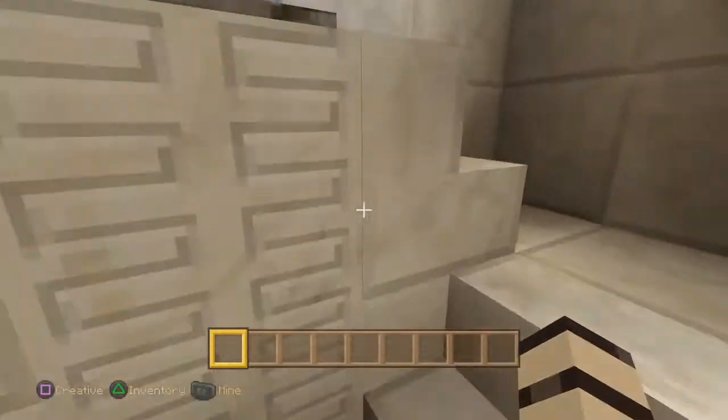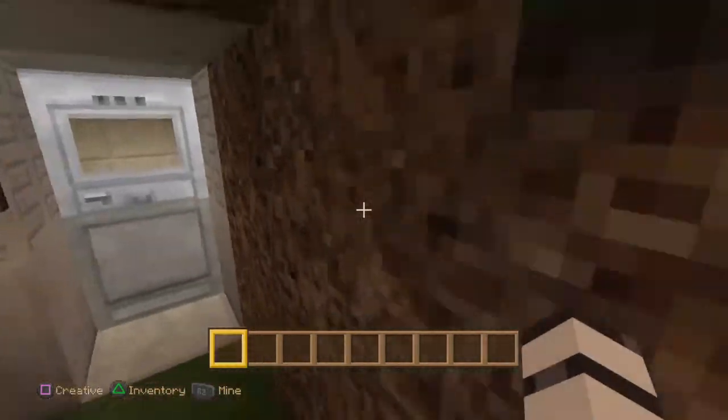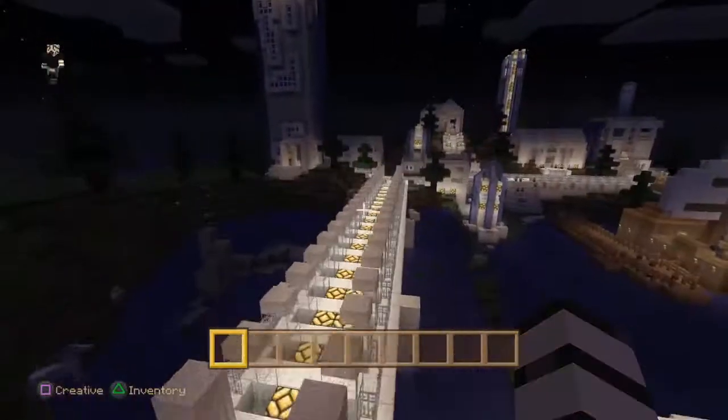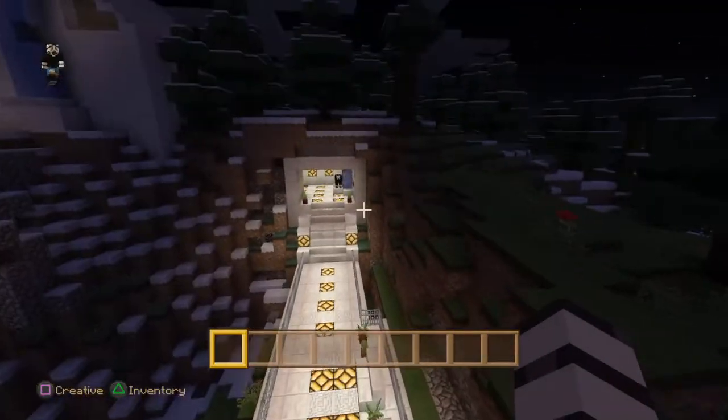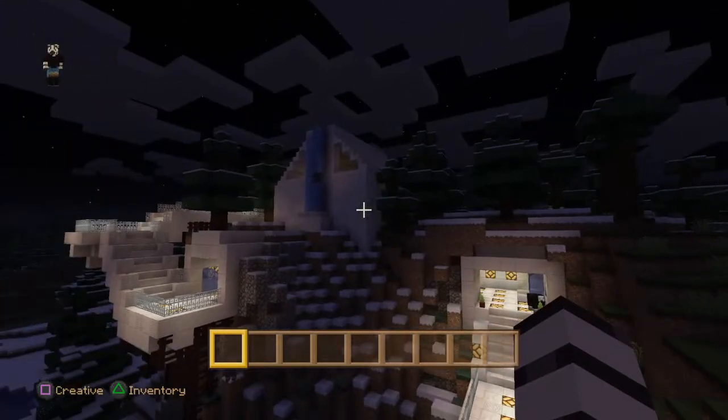And then this is how you exit, because there was no way to get out. See, this is an exit, not an entrance. So this is a nice little tutorial. And then, if you cross that bridge, there's another story part in that building.